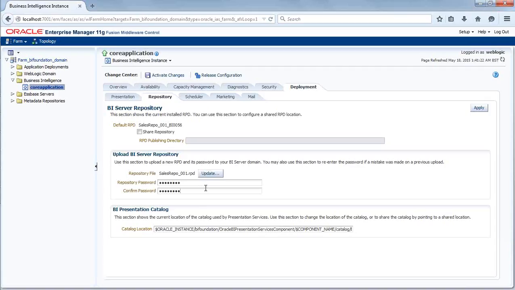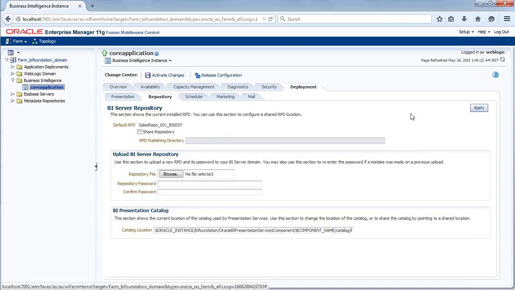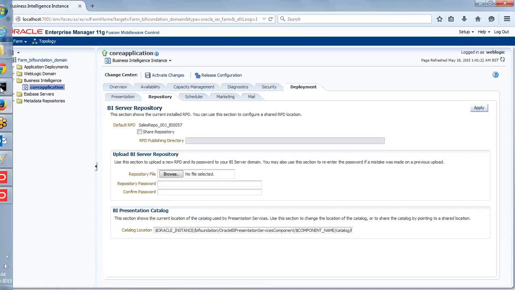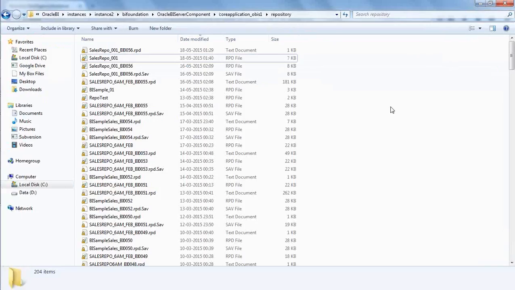Okay. Now, once my repository is selected and password is given, I need to say apply, so that for this particular screen these changes are recorded internally. If you see here, sales repo 001, the counter is increased to BA0057. Now I go back to my folder.